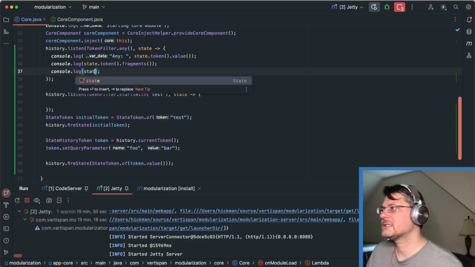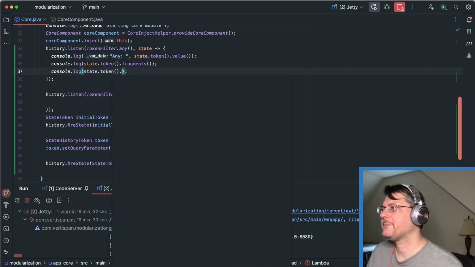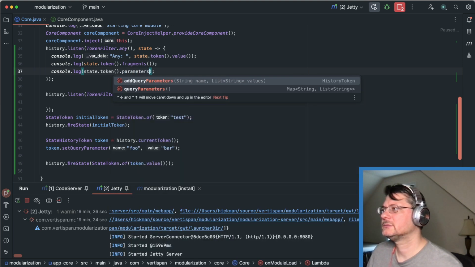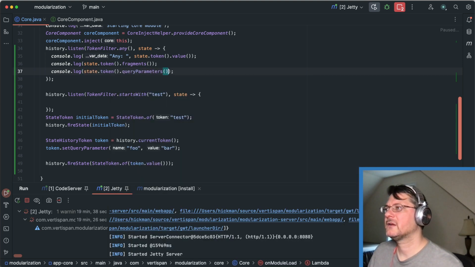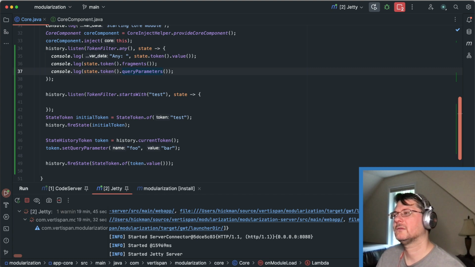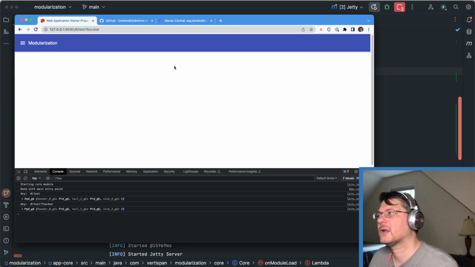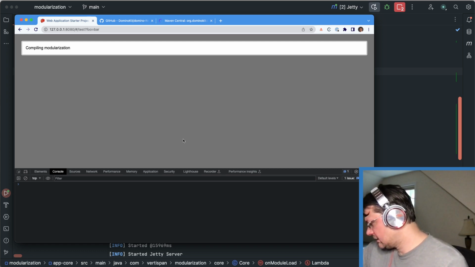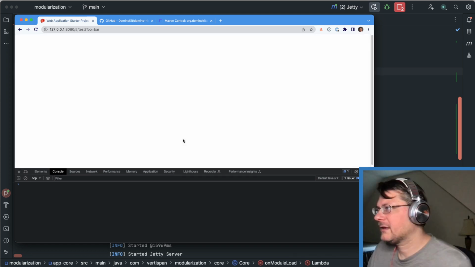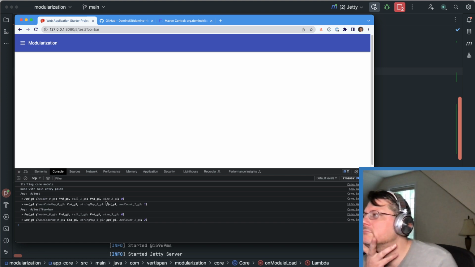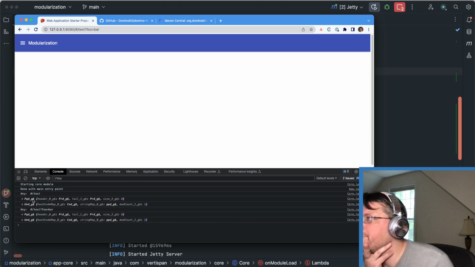If I log state token parameters, that's going to return a map of a string to list of string. String to list of string. I guess because some of these can occur multiple times. There we go.